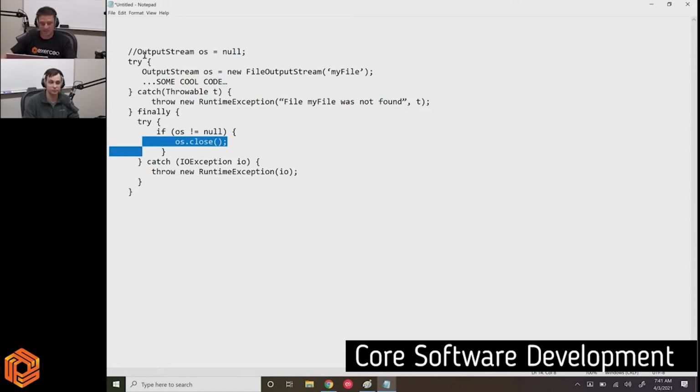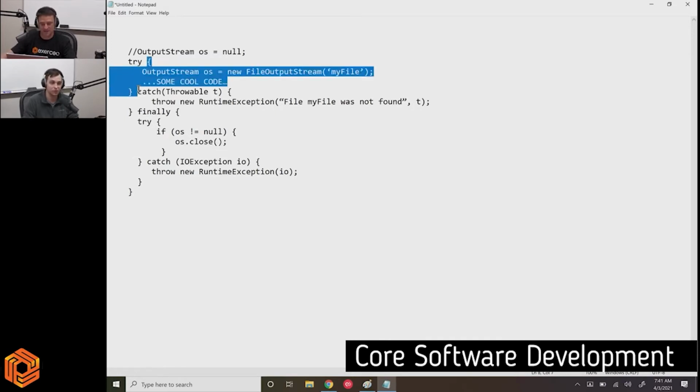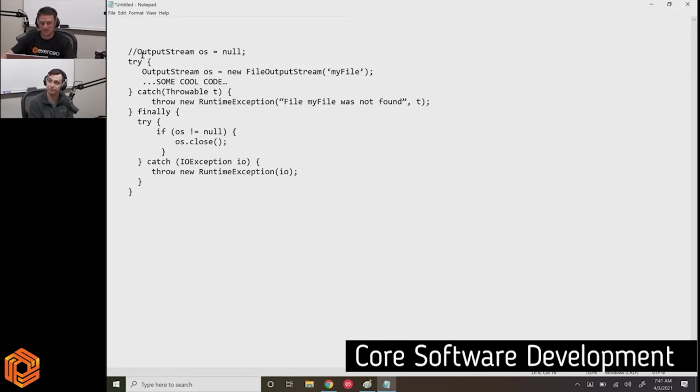Because when you put the variable name within the try catch, these brackets, it creates a scope where it's only valid here. So putting this output stream outside of this, assigning it to null, gives it a scope across this whole try catch block. That's a very important thing to understand. I get a lot of people emailing me saying, I tried to do what you said, Brian, it didn't work. So create the scope. Then that makes it valid here.